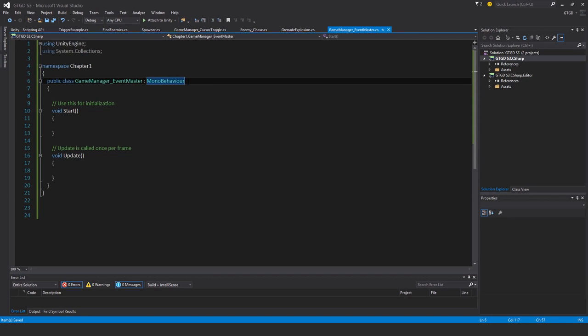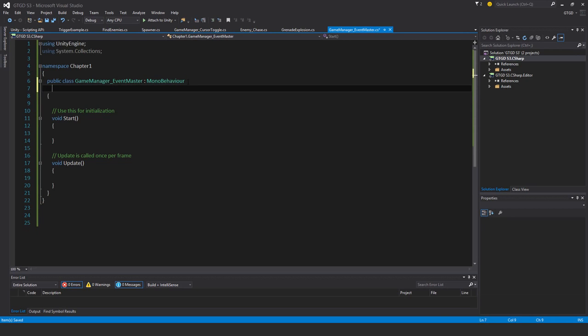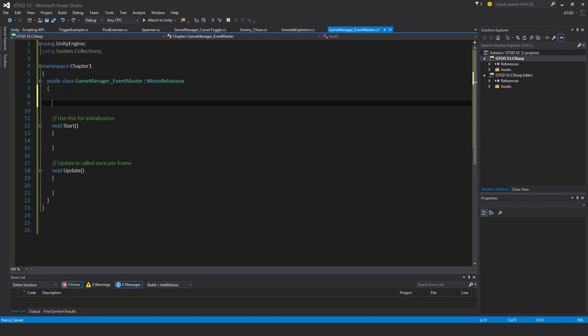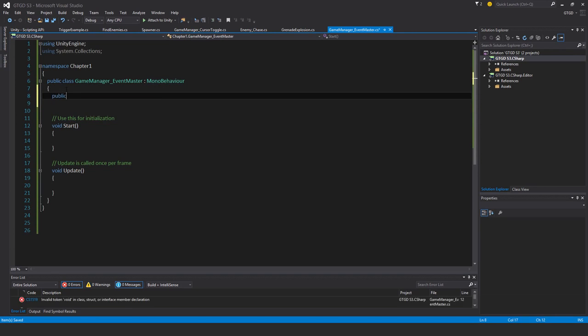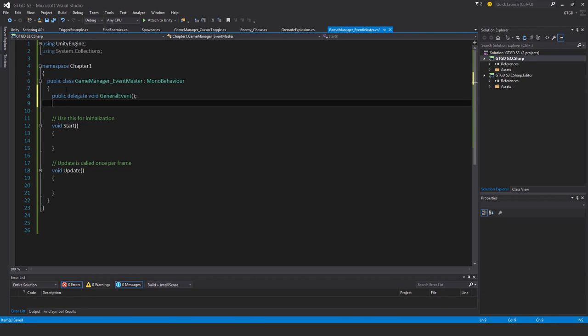Right, so now I need to add rather odd looking sort of variables. One is called public delegate void, and I'll name it something. I'll call it GeneralEvent, and this is just how you type it, so just follow along. You'll just get into the practice. Exactly what this delegate does, I don't have a good knowledge of that. I can't explain to you what it does, but it just does wonderful things.